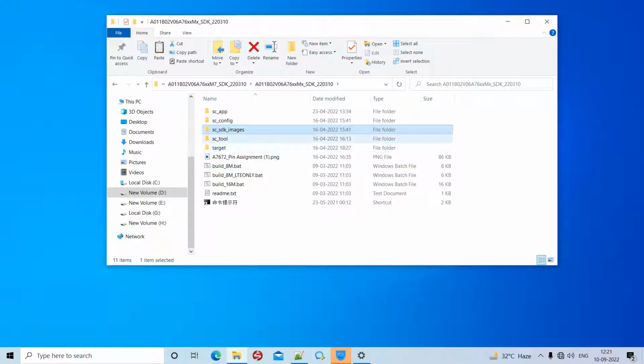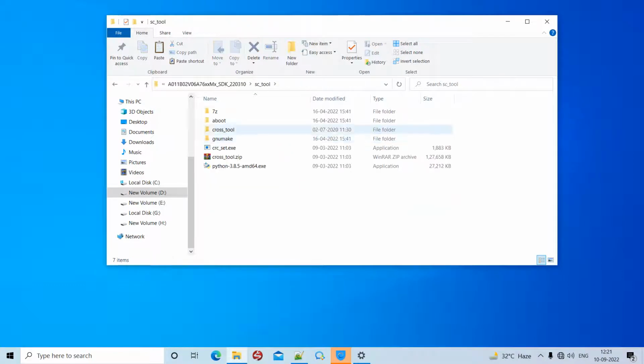SC underscore tool. Under this directory, you will find compiler related, cross compiler related directories. That is the cross compilation tool, GNU make, a boot tool for flashing, Python setup, and zip tool.